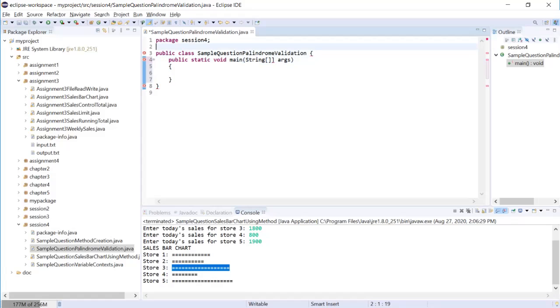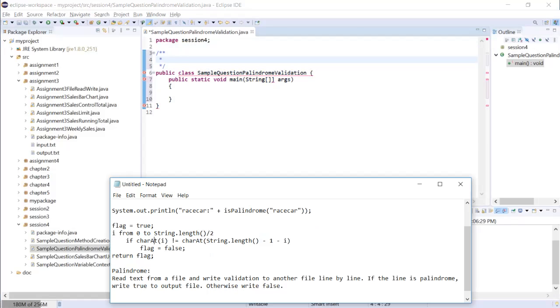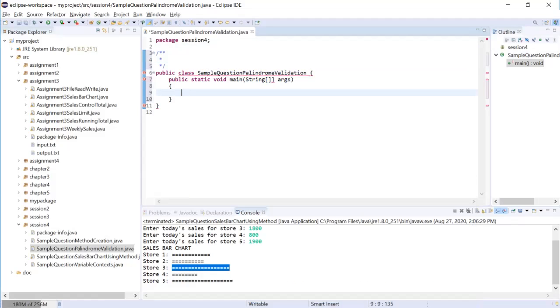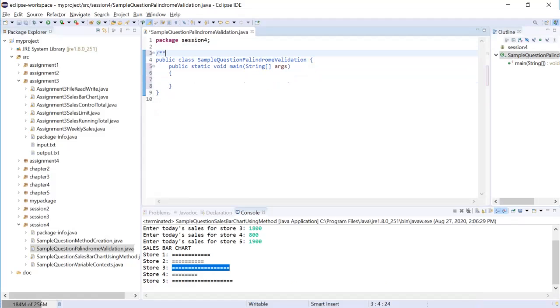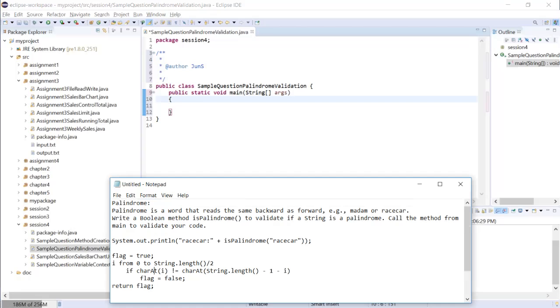And now let's add Javadoc, which will bring us, what's the error? I think there's an error message. Am I doing something wrong? Usually it shouldn't. Syntax error on tokens. Oh, that's because I have this extra closing bracket. So now if I type in, I have the author tag. So let's copy this over.